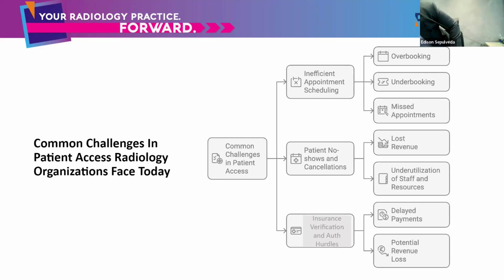We'll discuss as well some of the potential solutions that you can implement right now in your center that will address no-shows and cancellations. And last but not least is everything related to insurance verification and authorization hurdles. What we see is that out of your total cancellation base, on average, 23% are related to insurance authorization issues. And as we're going to see later, even more than that, in the millions of dollars for a mid-sized hospital or a mid-sized center, could be due to RCM issues.